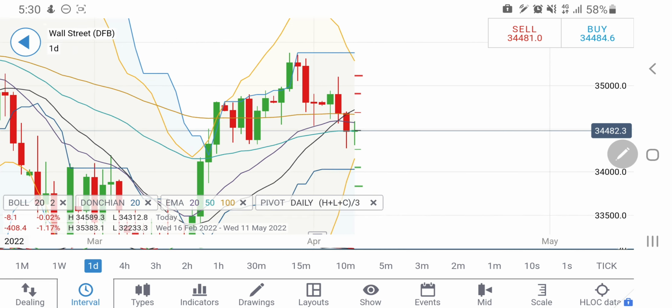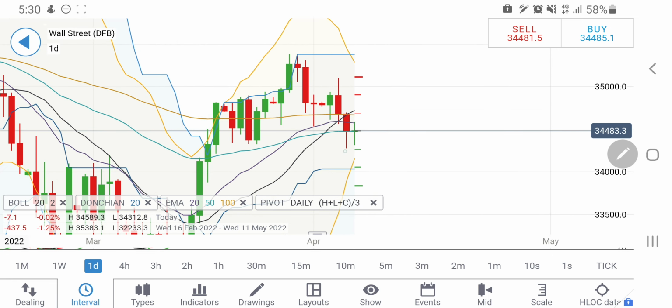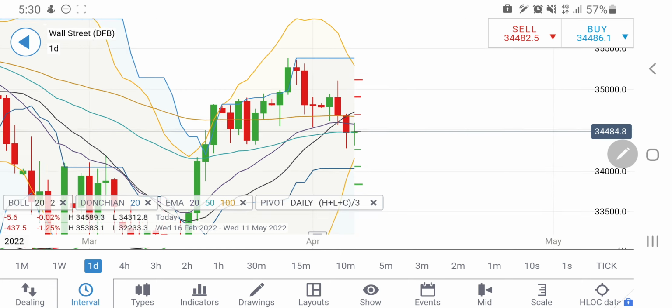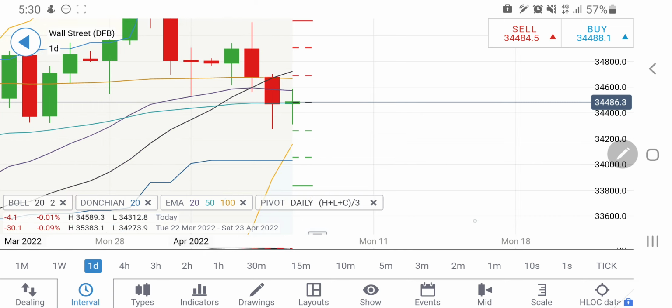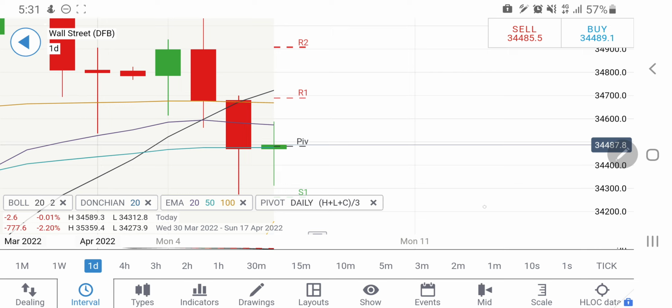Also at the same time, right now it is giving higher lows and lower highs, and probably if it drops below this zone at 34,400, then the next support at 34,300 is there, and below 34,300, 34,250, and below 34,250 we can expect a sharper correction on Dow Jones, and you can expect it to drop sharply. So right now you can consider that it has tried to form a wick on this candle and try to show the bullishness, but on the downside it is still bearish and it will try to drop.